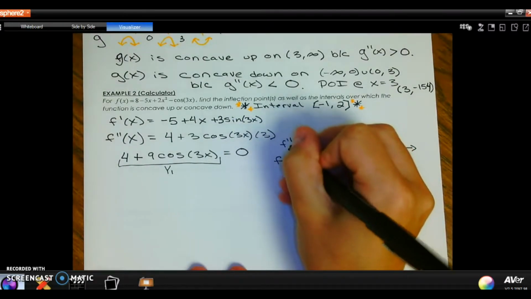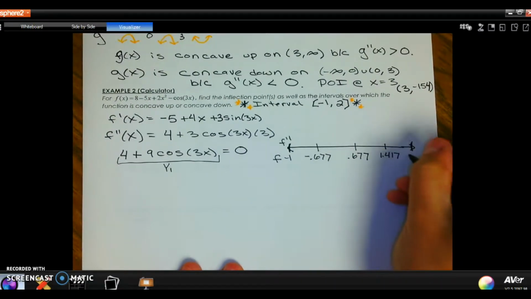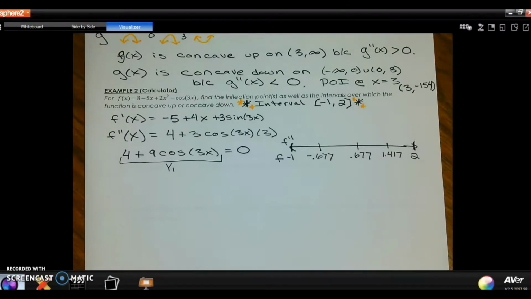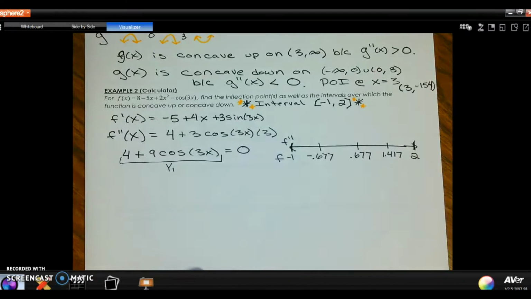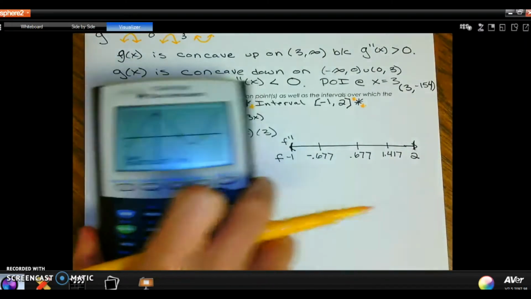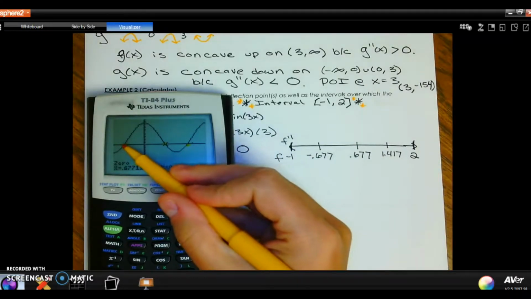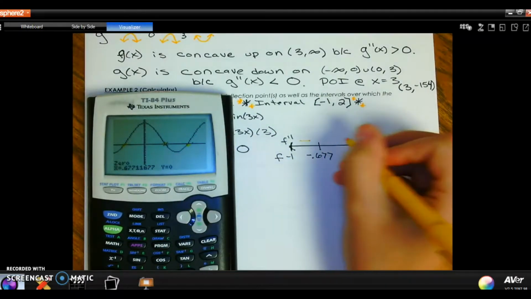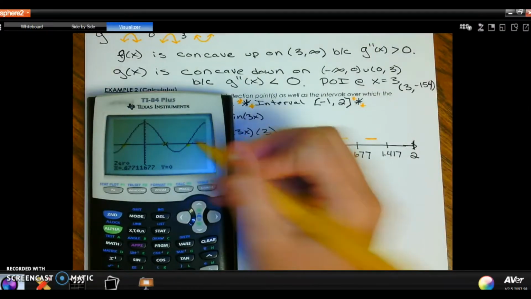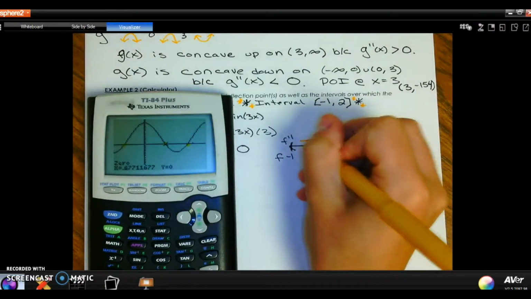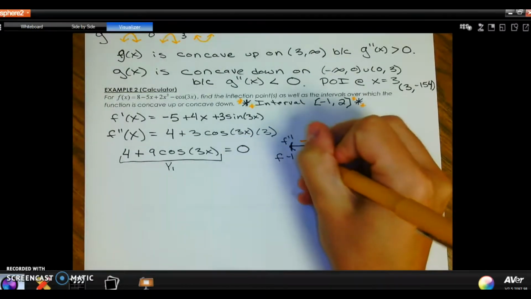And, oh, I guess these should actually be between -1 and 2. I shouldn't have an arrow there because we truncated our interval so that we were just looking at that piece. And what did we notice? Well, if you look back to the graph, before this point the second derivative was negative, then it was positive, then negative again, and then it ended up positive. Okay, so I've got that. What does that tell me about the original?